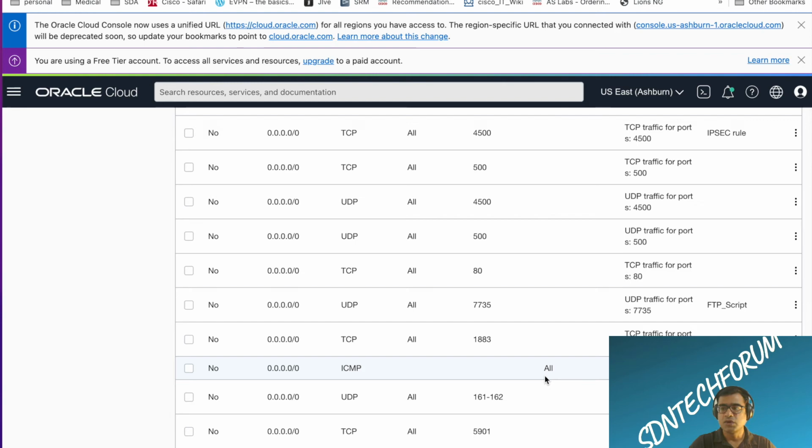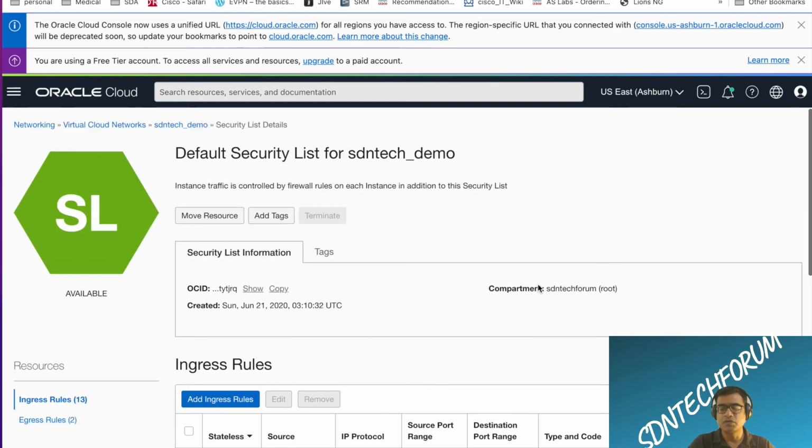Okay, so you have to do a couple of things. On your VM, you have to install the VNC server and GUI interface. Then you have to turn off the firewall or modify the firewall of the VM itself. And finally, you have to allow that in the security list, right? Because it's again cloud, just like a typical ingress rule.